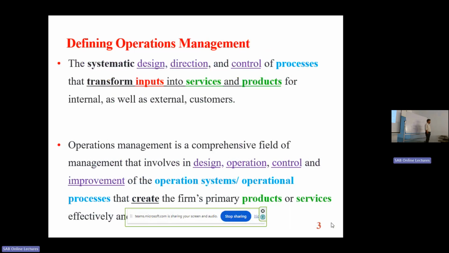So, in industries like the garment industry, apparel industry, tea factories, or biscuit factories, different technologies are used, production lines are used, machines are used, and operating level staff is used for producing products efficiently and effectively.